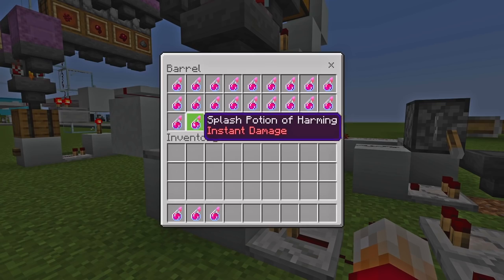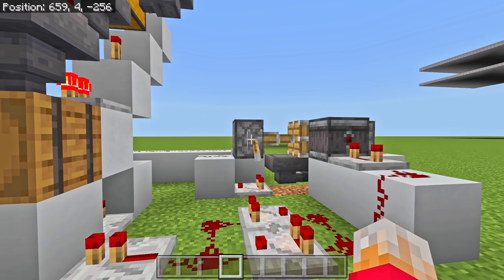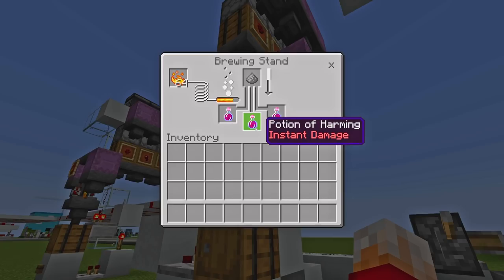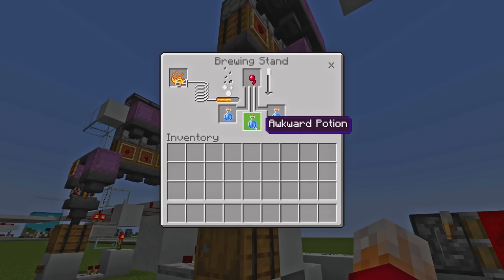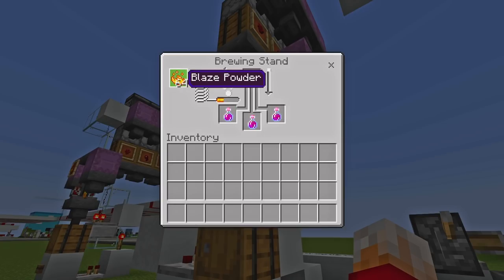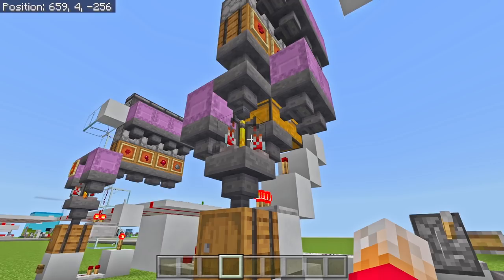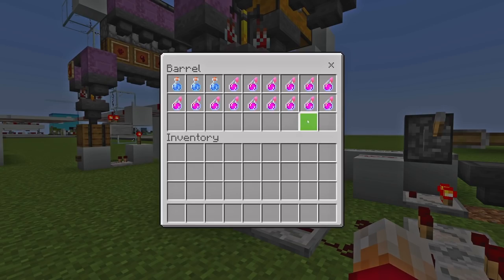Let me demonstrate. First of all, I'm going to empty the whole lot out. Then I'm going to flick it on. We're going to look at this, and I'm going to speed up the game by about 20 times. We go awkward potion, poison, harming, splash potions. And it just repeats again and again. Nice and easily. We've got plenty of blaze powder in there because we've got a shulker box with the blaze powder coming in. And this will just go on and on until this chest is completely full.